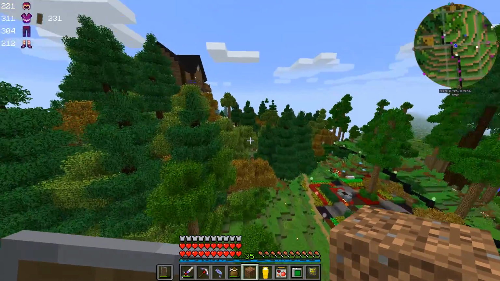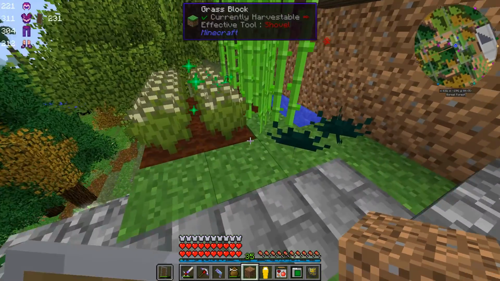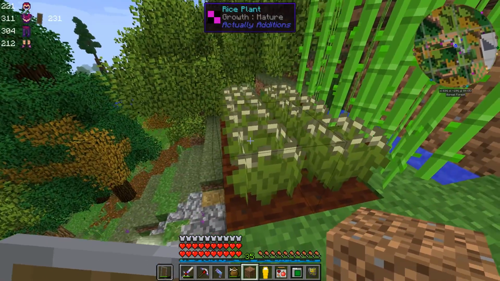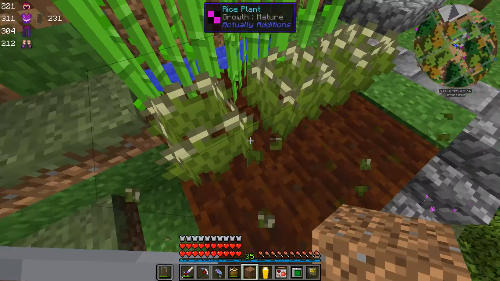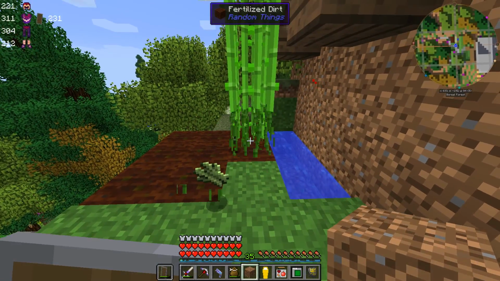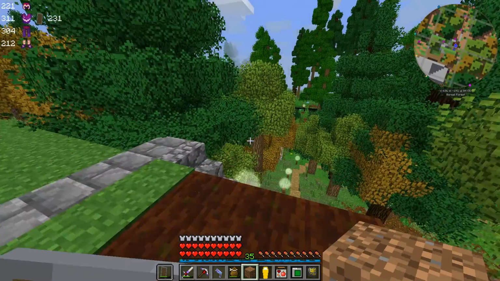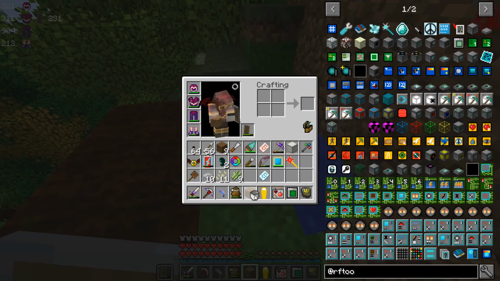Alright, so what do we want to plant? Definitely want to plant these guys, our ender lilies. I hate to destroy the progress because they take so long. We probably want rice. Definitely want sugar cane. You know, I don't know. And we're probably going to want to bring our fertilized dirt over there as well, because that'll make things grow faster. And we'll probably want to bring some water too.